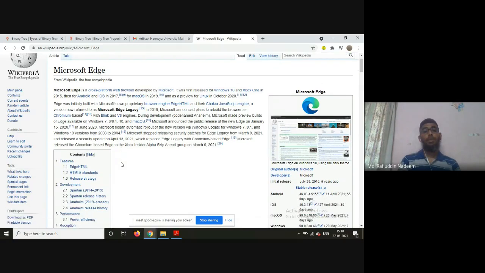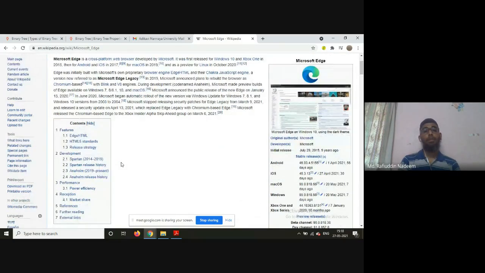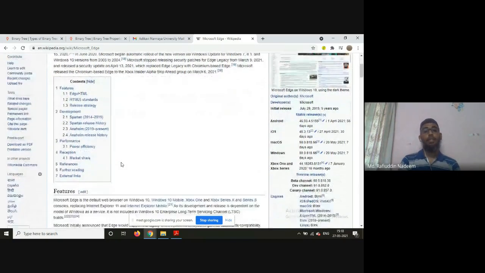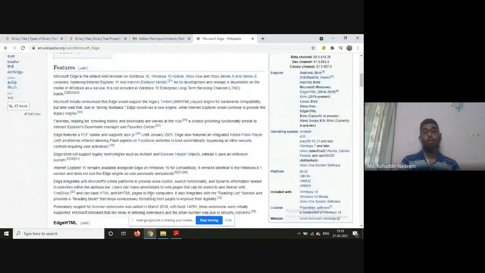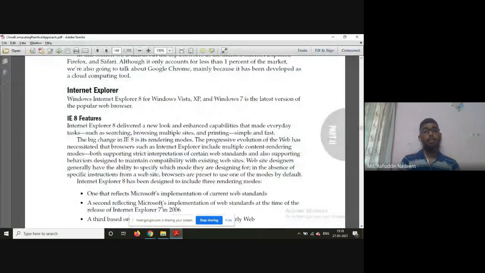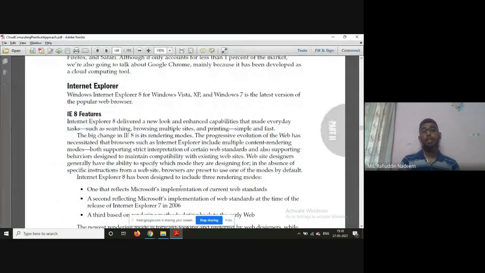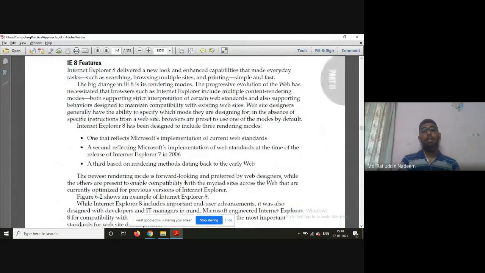Okay, so some of the features: its performance is there. You can easily browse. But as per the syllabus, if we discuss it, Internet Explorer has been designed with three rendering modes, for example Microsoft Internet Explorer 8.